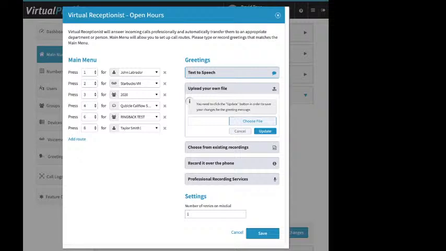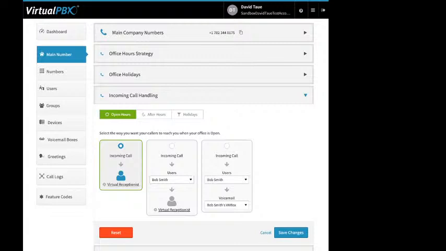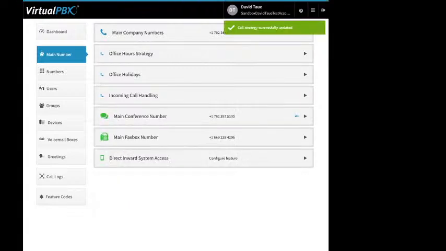But basically, that gives people a chance to hear it in case a child was screaming in the background or what have you. But your actual customers will press a menu option or an extension number to get to someone. Robodialers can't do that, so they'll just be stuck in the attendant until the number of retries is exceeded or there's no valid entry given. Now, any changes you make here, either on your routes or in your greetings, you click Save, and then you click Save Changes here.